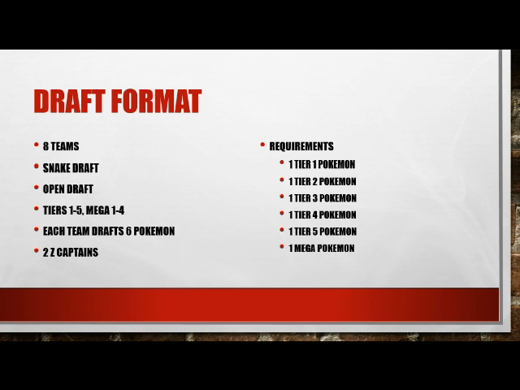So in the original draft, it's only 6 mons, and then each week you add another mon. So the original draft, you got 6 mons. And then each week, so you have to play the first week with your original 6. Second week, or before the second week, after the first week, you can add a mon to your team. So we go through the draft order again. You can add a mon to your team.